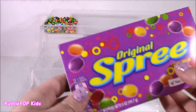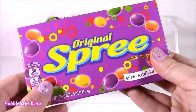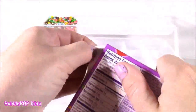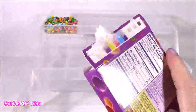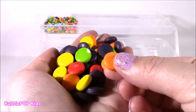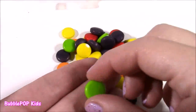So next we are going with the original Sprees. I haven't tried these in the longest time. They have this really sweet candy coating. They're a little bit crunchy. And they come in all different fruity flavors. Let's open. I chose these Sprees just because they have so much color. They're going to make the box look beautiful. And that's what they look like. They are a little bit like Sweet Tarts. They have this really slick candy coating. They come in green, tons of purple, orange, red, and yellow.